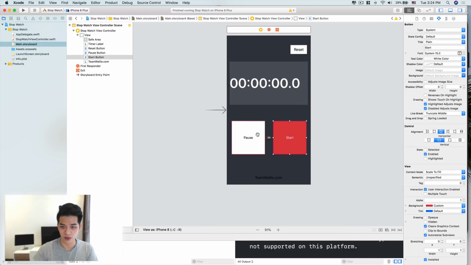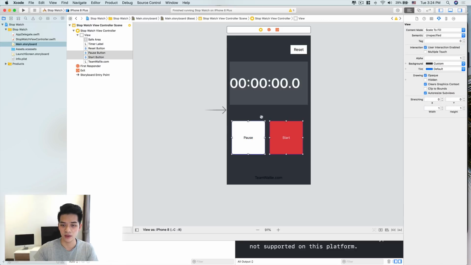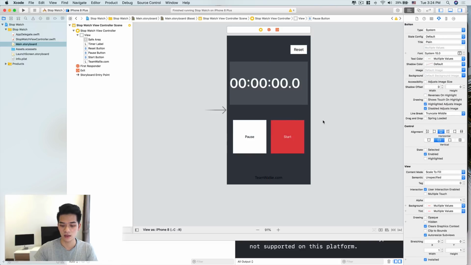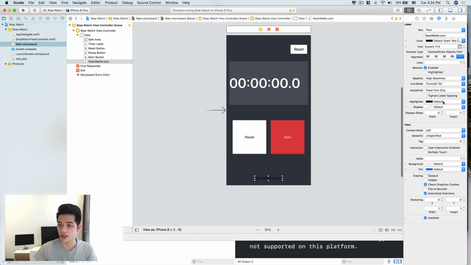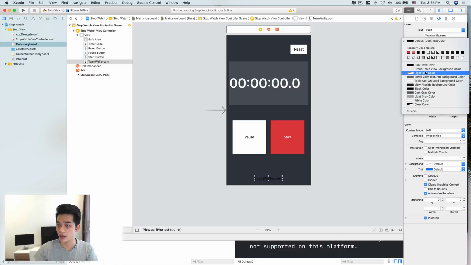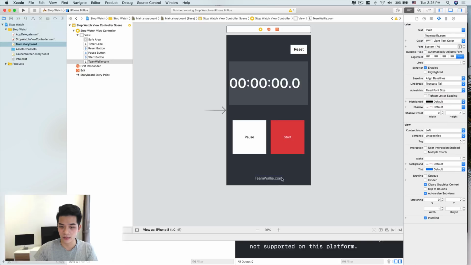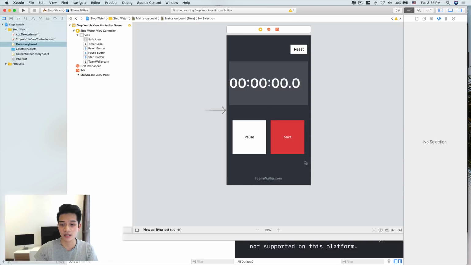I'm going to hold this into like 20, and then drag these two guys into the middle. Alright. Then finally, Team Wally. Let's change the text color, not background, into the light text color. We put that right into the middle like this.